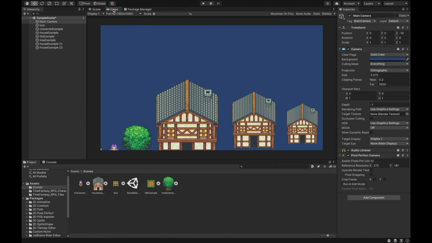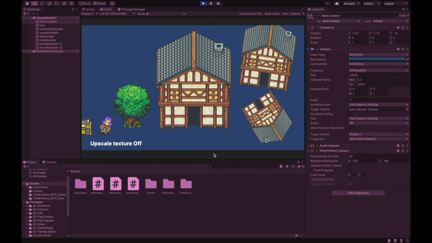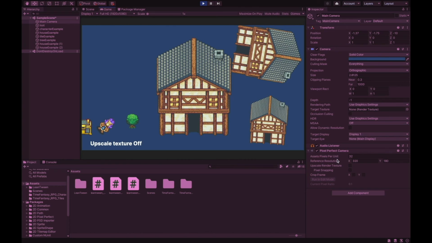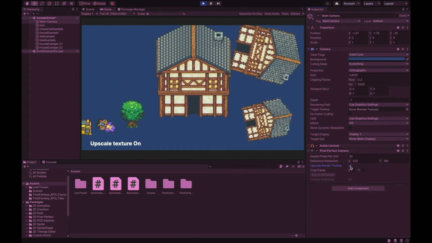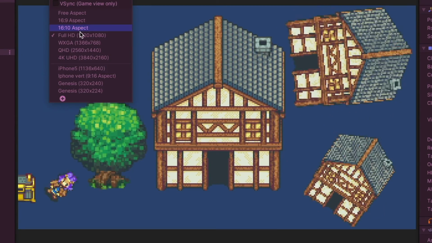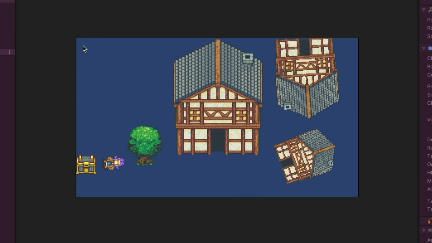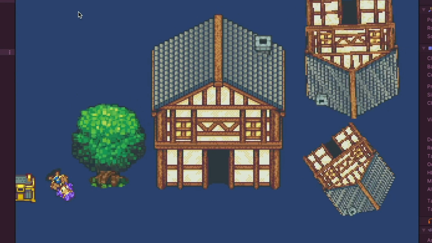In your game, characters or objects will be in motion. They can change their position, rotation, or change the size. By default, they will have a smooth interpolation. But if you want to stay true to the pixel art limitations indicated by the pixels per unit of your project, enable upscale texture. The game objects will move in increments of 1 pixel. The rotation and scale changes will also respect the visual constraints.